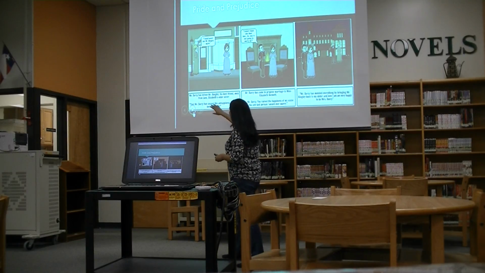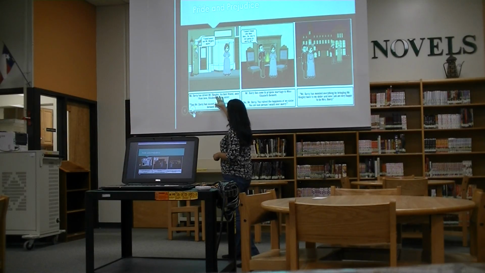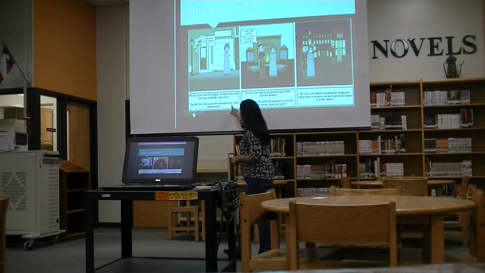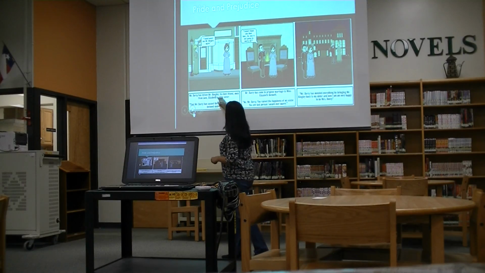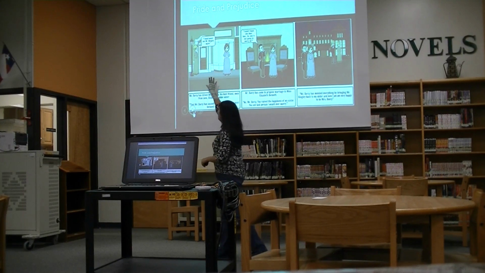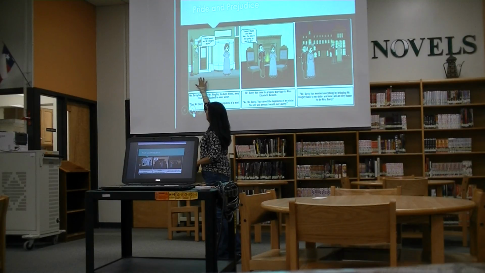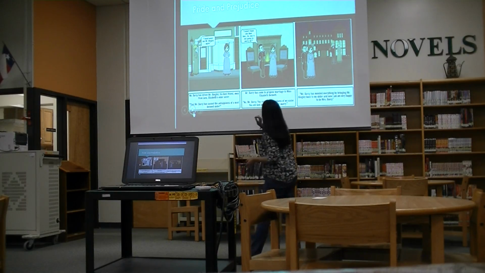And right here it says, Mr. Darcy has driven Mr. Bingley, his best friend, away from Jane, Elizabeth's older sister. And then it says that Mr. Darcy has caused the unhappiness of a most beloved sister. So she's mad because this really mean guy who came to town has taken away her would-be fiance, right? They're best friends.